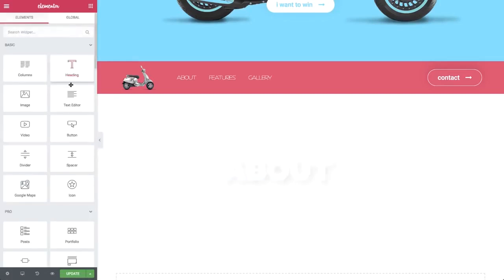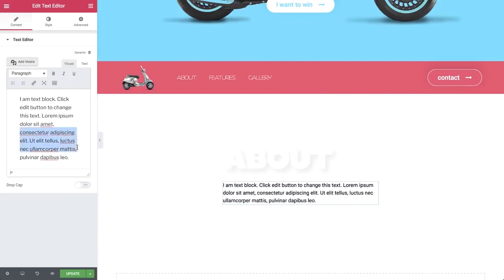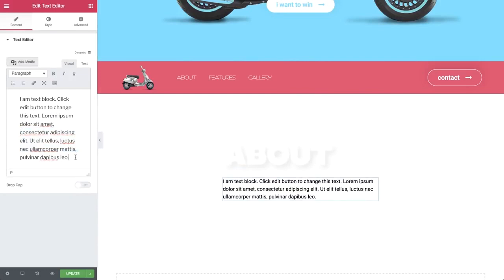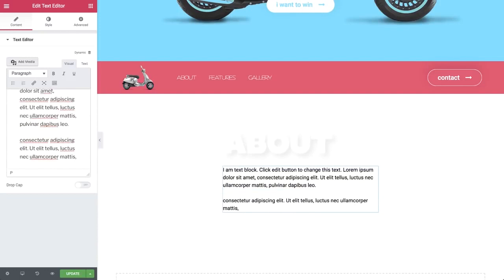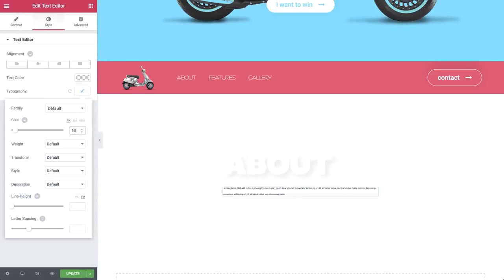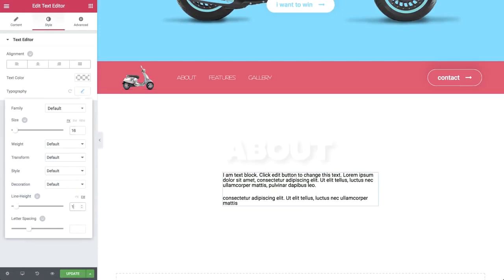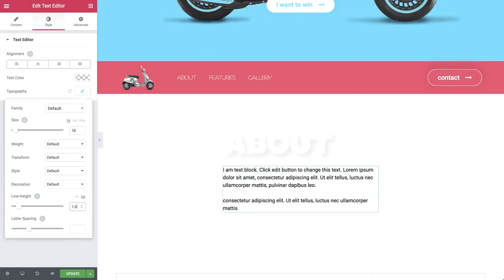Let's add a text widget. We can add some more text here. Under the Style tab, we'll enlarge the text to 16 pixels and line height 1.5 or let's go for 1.6.